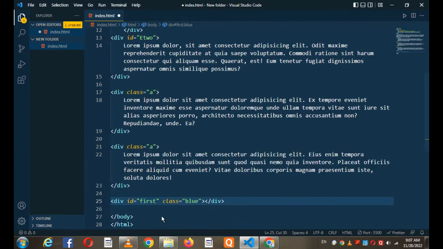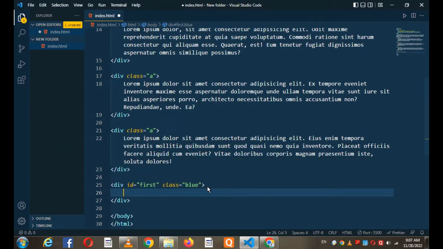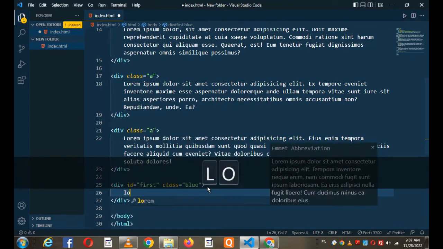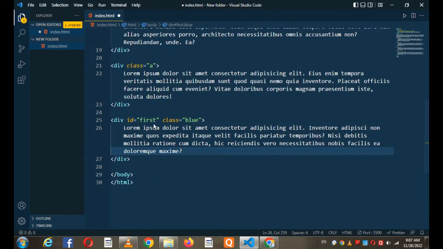So here you can see class and id are both created in this div. So blue will be applied on this text, and this text comes under this container which has the name first.